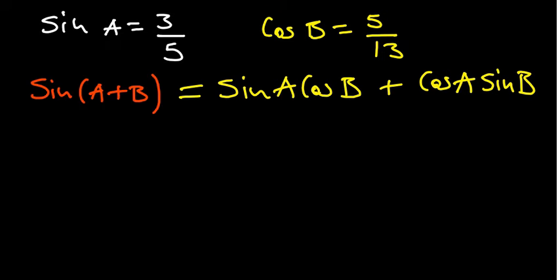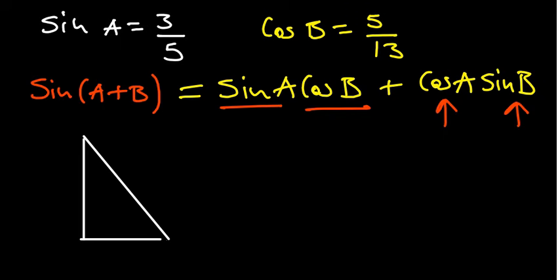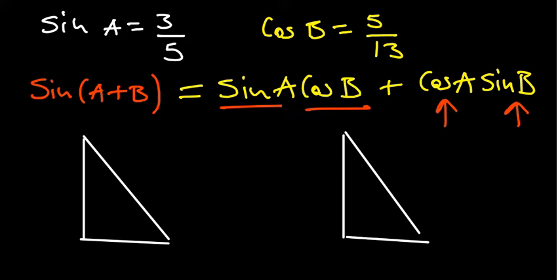That's the way it is. So what basically do we need? We need sine A, which has already been given. Cosine B has already been given. So now we need cosine of A and sine of B. Okay. So we'll apply the concept of trig ratios to find the other angles. So I'll draw the right angle triangles. Okay. Then we can have another one. Don't mind my drawings, I'm just trying. So that is 90, that is 90 as well.